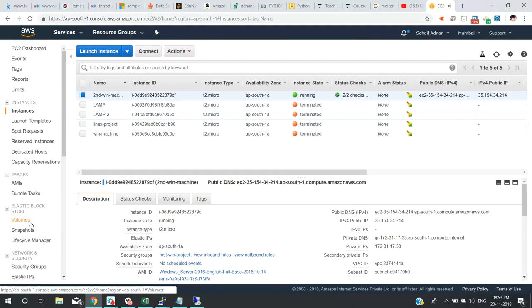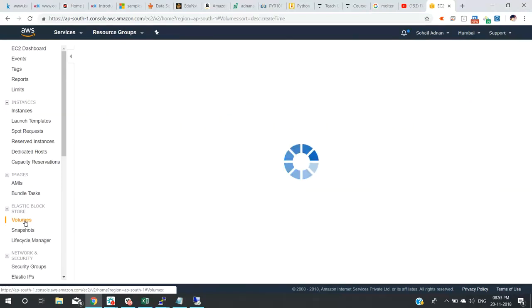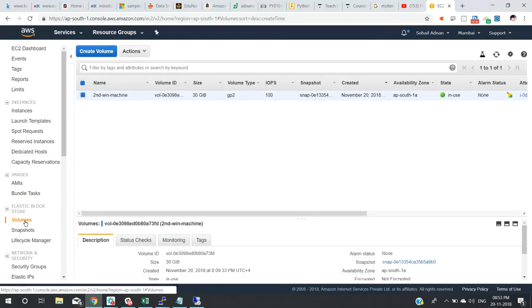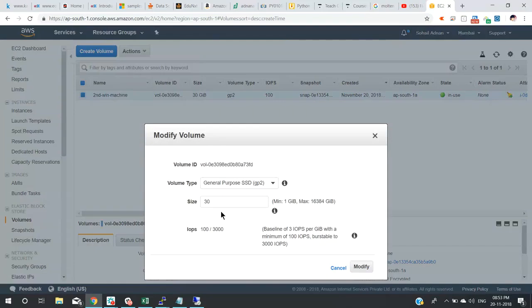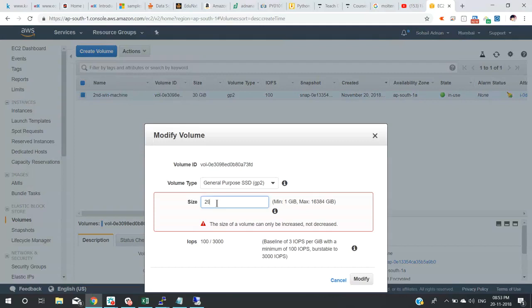Where the storage is, it is right here under the Volumes section on the left-hand side. Now if I go to Volumes, you can see I have 30 GB. If I want to extend this, all I have to do is go to Actions and click Modify, and from 30 I can make it 40. Now imagine if I enter 29, what will happen?